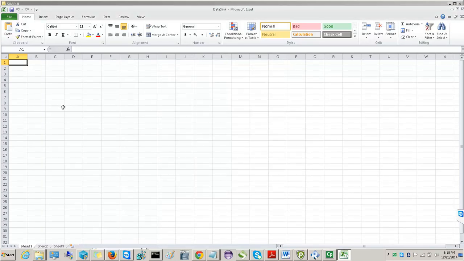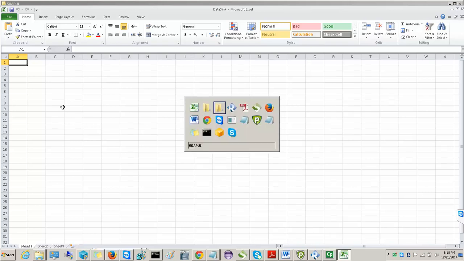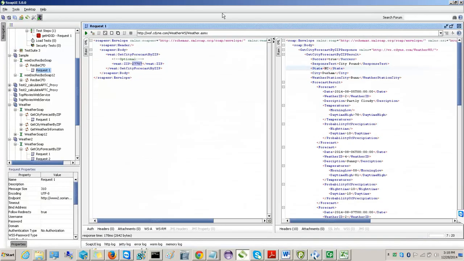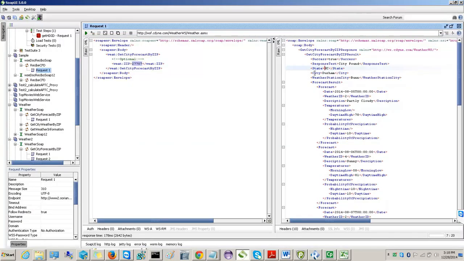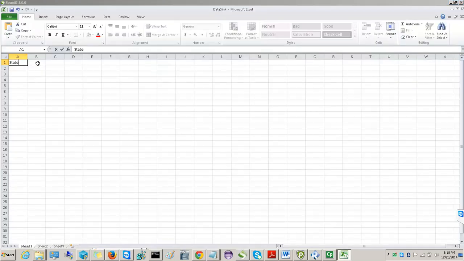Normally the convention is to use the first row as header, right? You can use that, or if you want to just start dumping data, that's also fine. Let us start with state. And what do you want to also put in? City. You can choose whatever you want. You don't have to put everything, right? And these names do not have to match. You can put anything, ST, city or something.